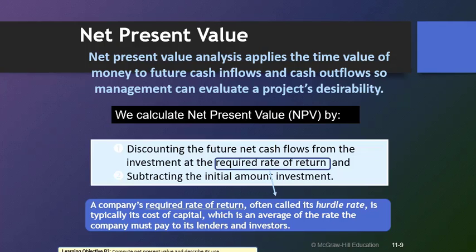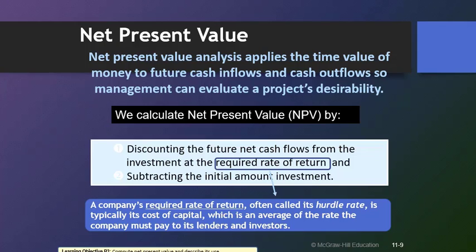Net present value. Net present value is a very, very commonly used method because it does take into account the time value of money when looking at future cash inflows and cash outflows to assess the viability or desirability of a given project, okay? So the net present value is essentially the discounted future net cash flows from the investment at the required rate of return less the initial investment.